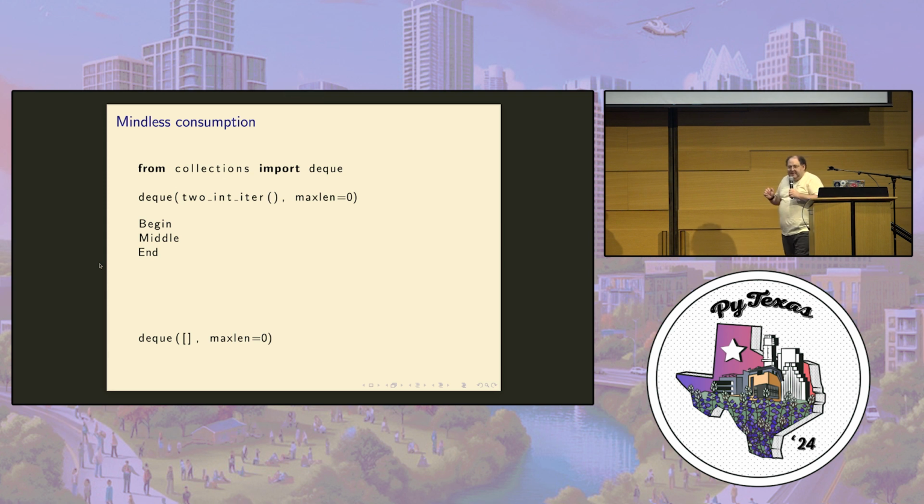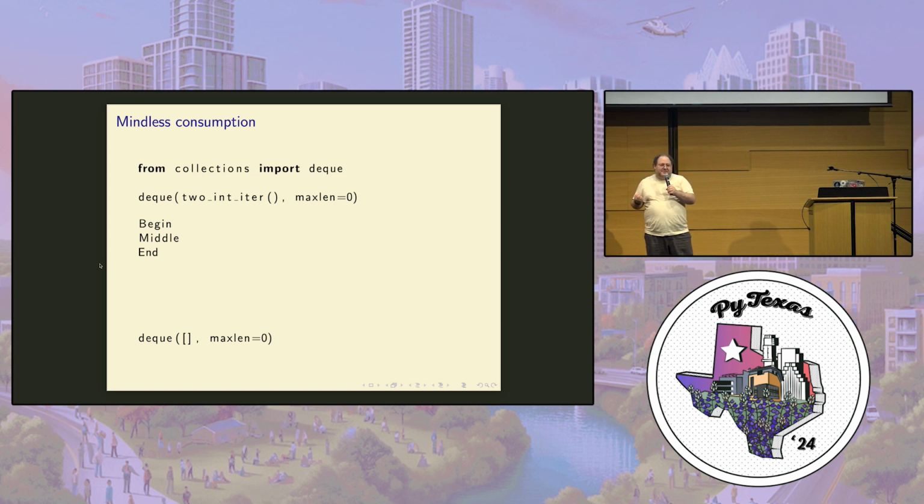So remember how I said list is a way of iterating? I was not lying, but I was not being completely truthful. Every single sequence constructor is a way of iterating, right? So list is a sequence constructor. It constructs lists, which are a sequence. Double-ended queue, also a sequence constructor. You can make a double-ended queue with a length of 0, but still, when you call the constructor, it will consume your iterator. And that's occasionally very useful.